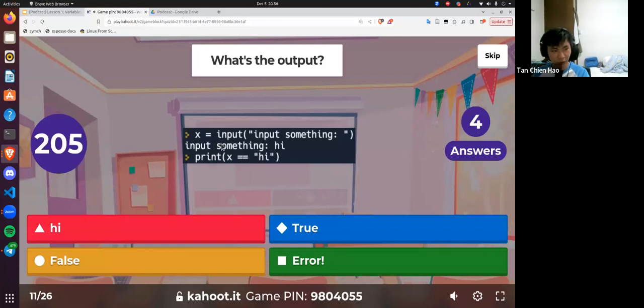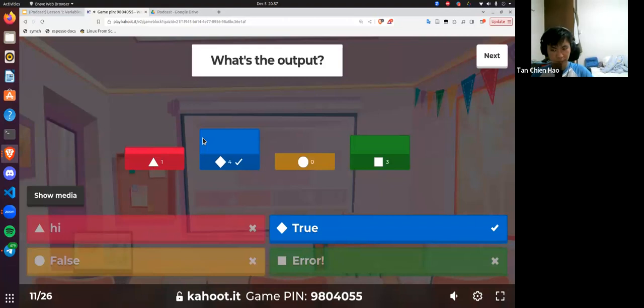But either way is more or less the same, because when you write it on the left hand side, Python will run every line in sequence anyway. Right? So the only difference is that when you write it on the left hand side, you can so-called save your progress. Whereas if you write it on the right hand side, every time you run a line of code, you press enter, you need to retype it in again if you want to repeat that line of code. Okay, so you get true, right?